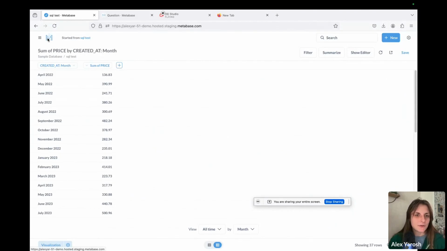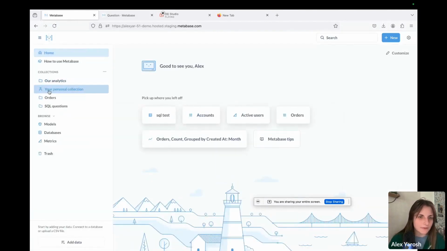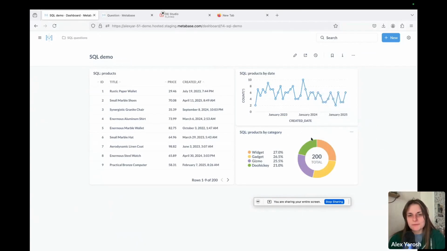And so basically now, if you open a dashboard, I have this dashboard with only SQL questions over here. Pretty much your users, with the exception of really drill down options, will not know whether you built it with SQL or not, because they will still have many of the drill through options available to them on the dashboard.